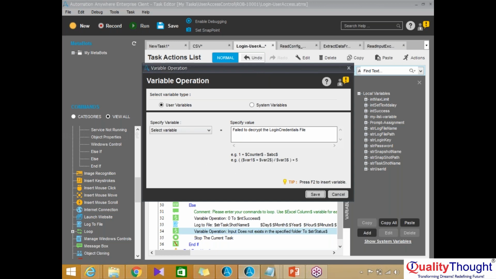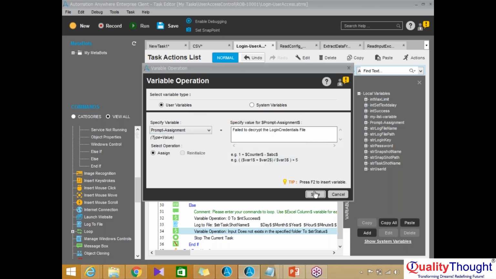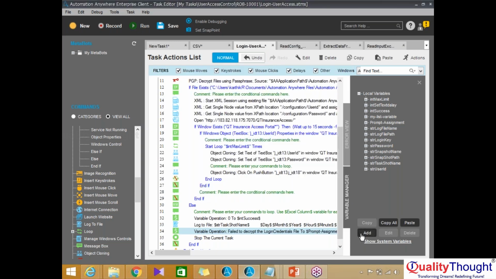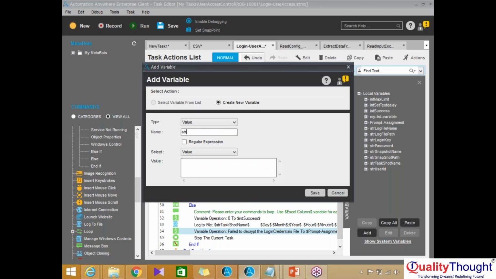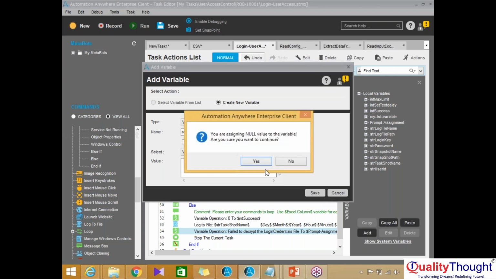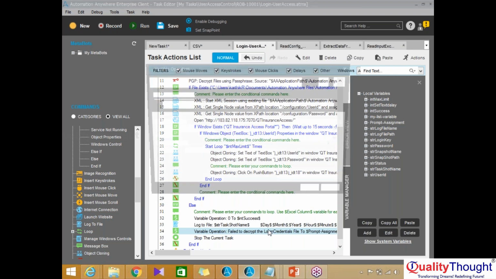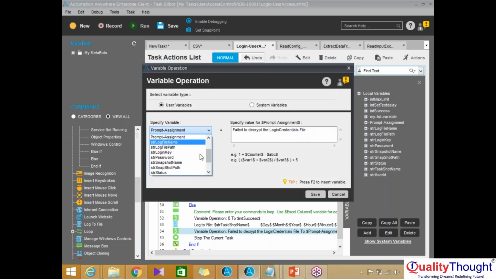Sorry, we don't have a variable. Let me assign it here. We are not setting any status also. In case we plan to send a mail also, we need to have a status. So let's assign it to that status, STR status.